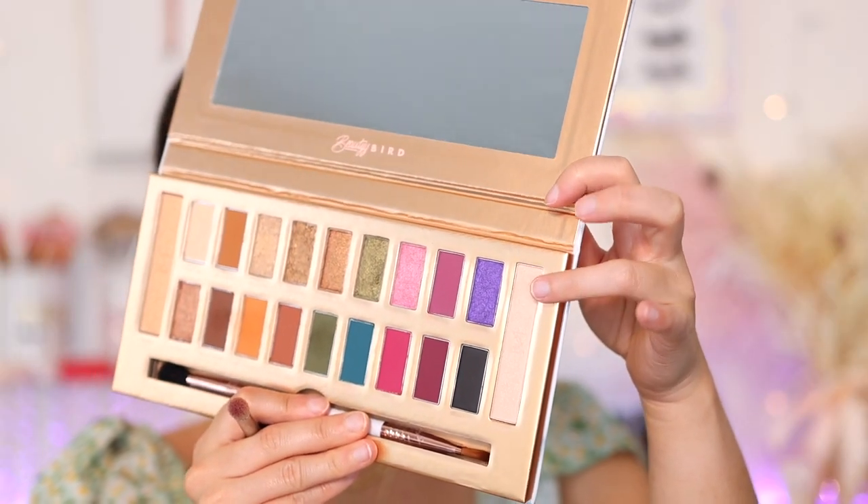We're taking some of Milagro on the finger — super pigmented, super shiny — and patting it right in the center to brighten up the look. Finally, going into Libra with a pencil brush as our inner corner and brow bone color. And this is the look — it's really simple. This palette from Sigma is one of the best I've personally tried, and I'm really happy about that because I love the colors. I've only used a few shades so I'll have to continue playing with it, but so far, so good.